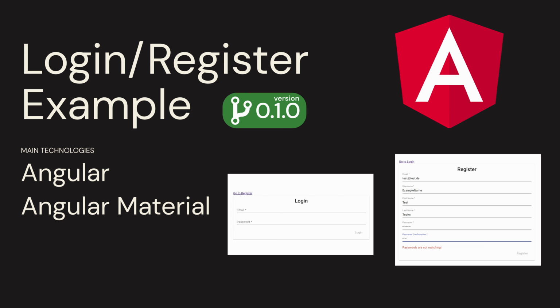We are adding some authentication guard to check if there's a valid JWT in the local storage, and make some lazy loaded modules, so one public and one protected. And yeah, this is basically all. As you can see here in the background, we have on the left the look of the login page or of the login form, and on the right the register form, where you can also see at the bottom what is being displayed if the passwords are not matching, for example. So there are always hints displayed.